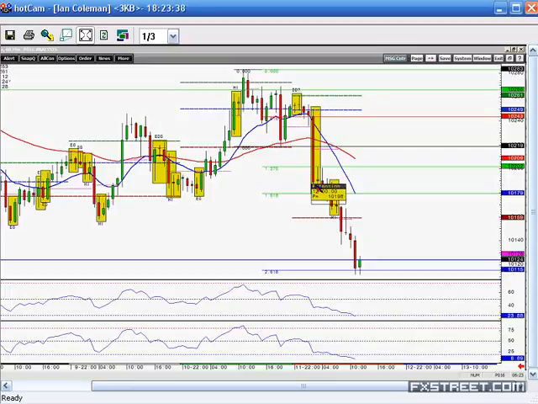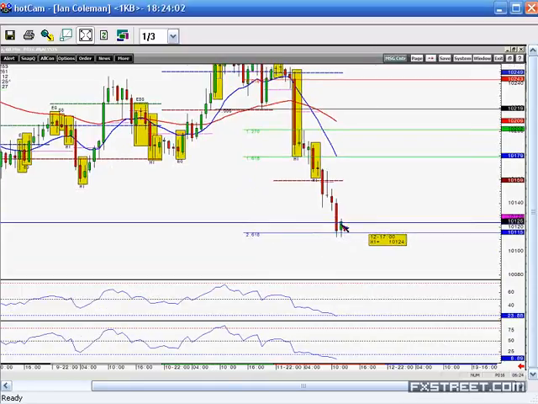Did we react around 161.8%? Yes, we did, but it was only small because the downtrend was quite strong. It was a small correction. What have we got now? 261.8% down here. Okay. So I'm then looking.